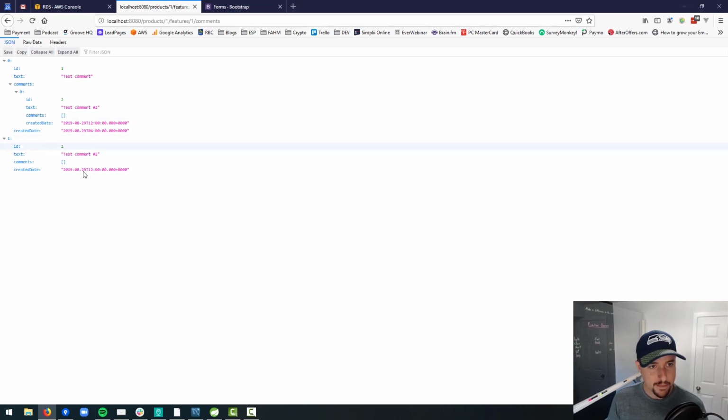Right? So there's going to be some stuff here on the front end that we're going to have to deal with, because this comment ID 2 appears twice in this list. So that's a little bit misleading, and we're going to have to massage that data. But as you can see, it displays stuff on the screen as we would expect it.